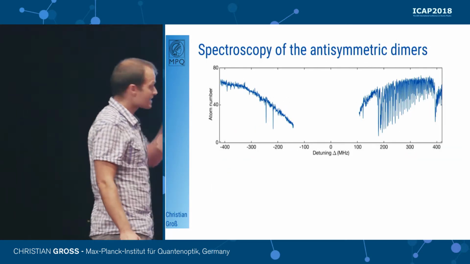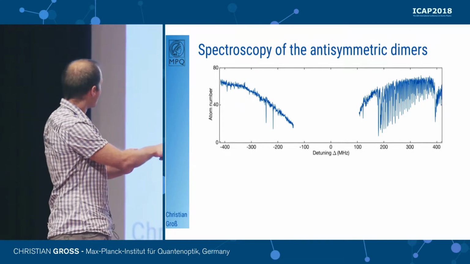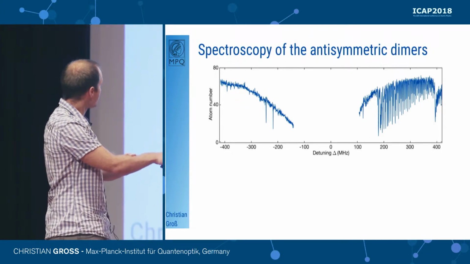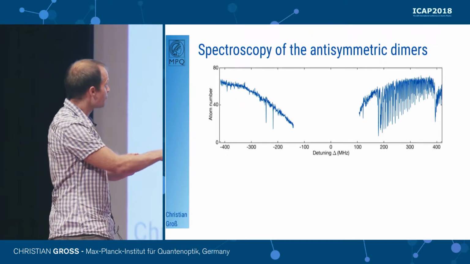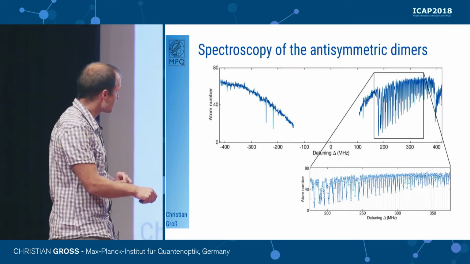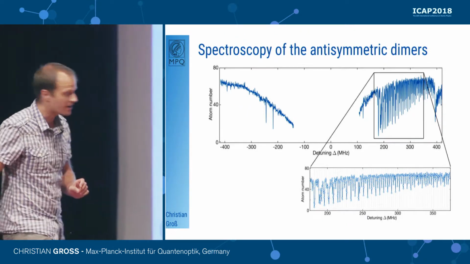So here's our spectrum, scanning the laser from red-tuned towards this two-atom asymptote, blue-tuned. We see basically nothing happens here, and here we see a forest of resonances. We can zoom in there, and we see a nice series of something like 70 vibrational lines, each and every one of those Rydberg macrodimers resolved.